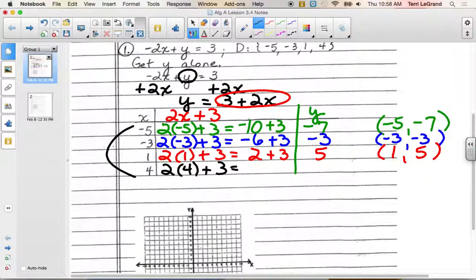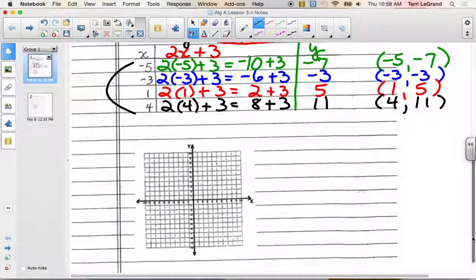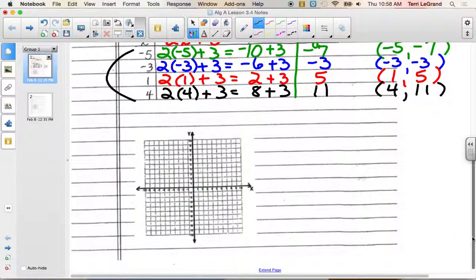You know how you said it was 12? I said if we went with what we thought was going to happen. It's not 12, but it's really close to 12. It's close though, huh? I know what it is. 2 times 4 is 8. Oh, you guys are better at adding when they're both positive. 8 plus 3 is 11. Okay. It's really close, you're right. But it's not. 4, 11 is our next ordered pair. So you have to show work for all of them. Don't shortcut it. Don't get lazy. Don't feel sorry for your pencil.